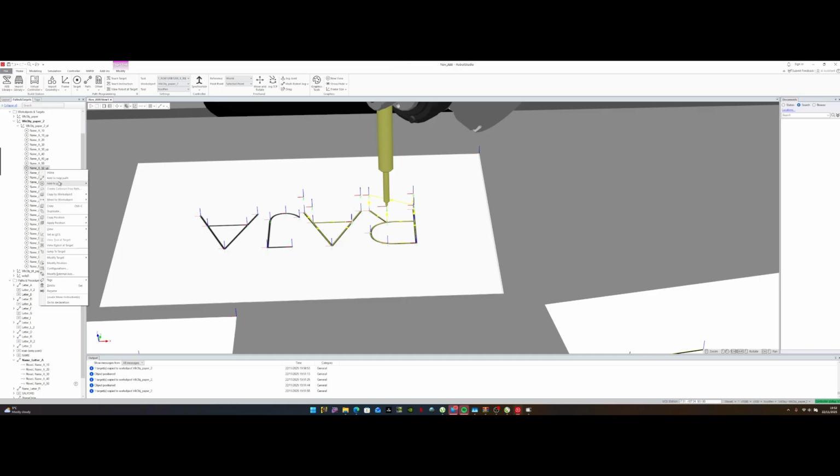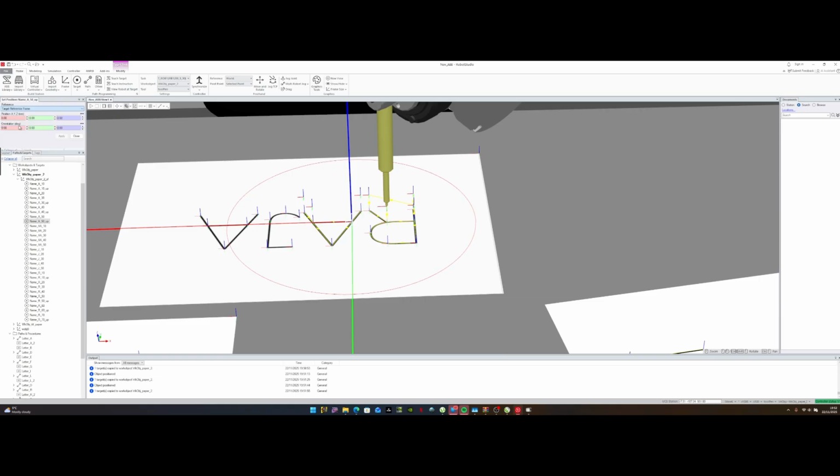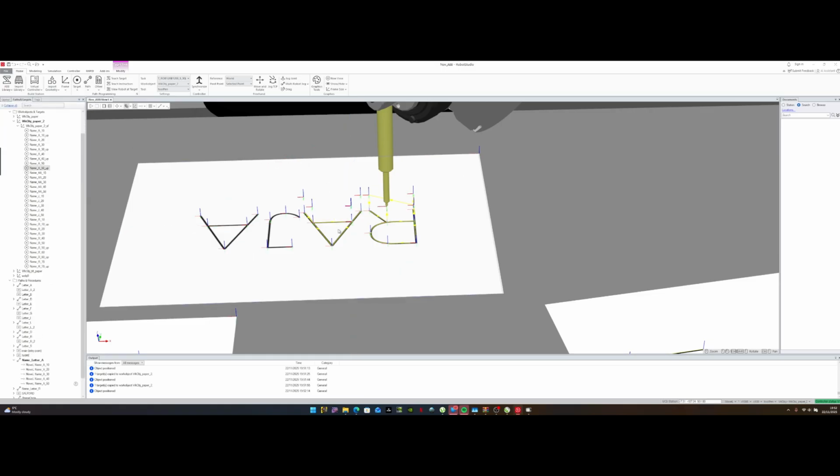Okay, and then modify target, set position, again, target reference frame, 15, apply, close. Okay, so now we have these hovering targets.